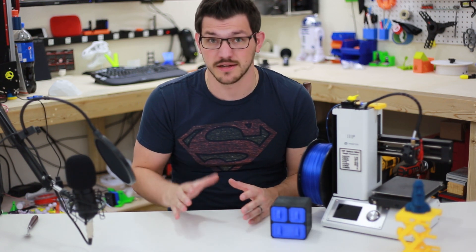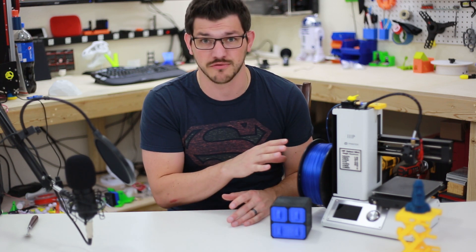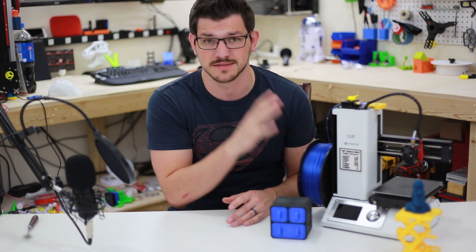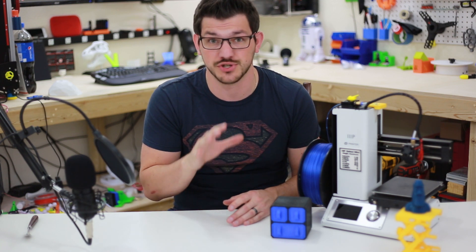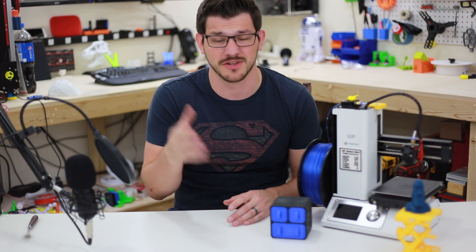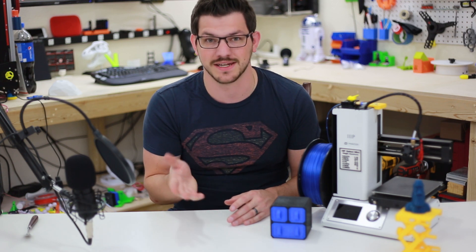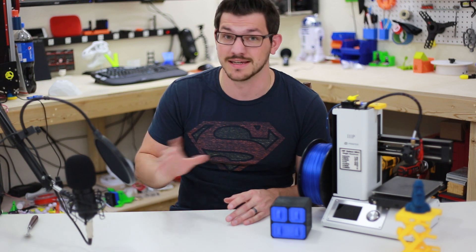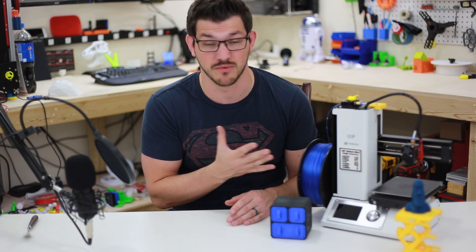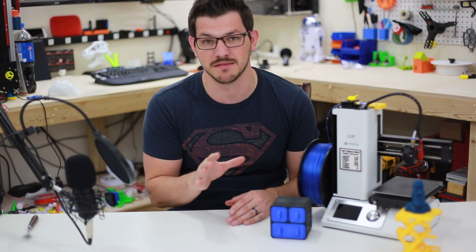Some final thoughts: if you're looking to get into 3D printing, this is where you want to start — with a machine that's already together, where pretty much all you need to do is level the bed and start printing. Everything's calculated for you. You don't have to worry about steps per millimeter for the X, Y, or Z axis, or your extruder steps if you're printing with the stock setup. For 200 bucks, you really can't beat that. There is no machine out there that comes already assembled for this price with these features. Pulling this out of the box, within five minutes I had a print starting and working well. After about a week or two of tweaking Simplify3D, I had flawless prints coming off it. You cannot do any better than this for the price point.